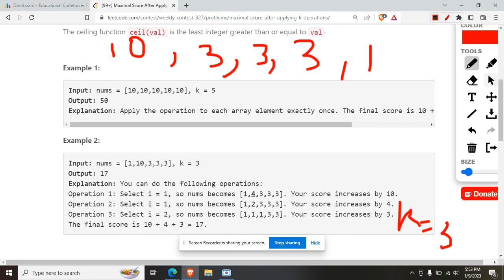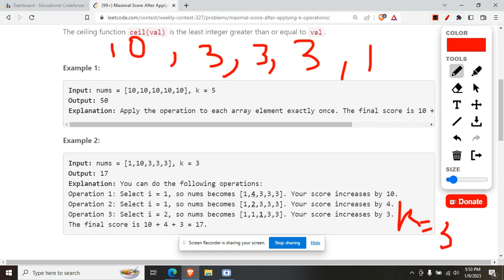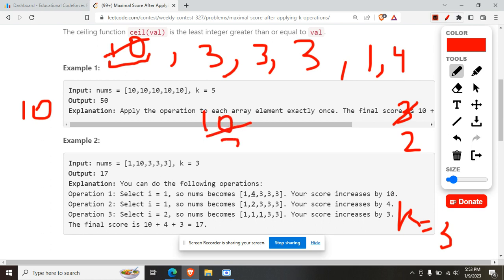So k is equal to 3. Your first approach might be that we'll take the sorted array in decreasing fashion, and we'll take the largest element here, and we can just add it to our score right now, and our k decreases from 3 to 2. So we have two operations left, and since we have already taken this, we will decrease it now and insert it again back. And how are we inserting it? We are making sure we are dividing it by 3 as stated in the question, taking the ceil value of it, and inserting it into our array.